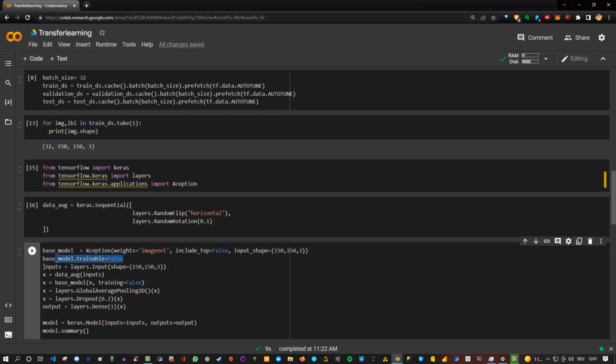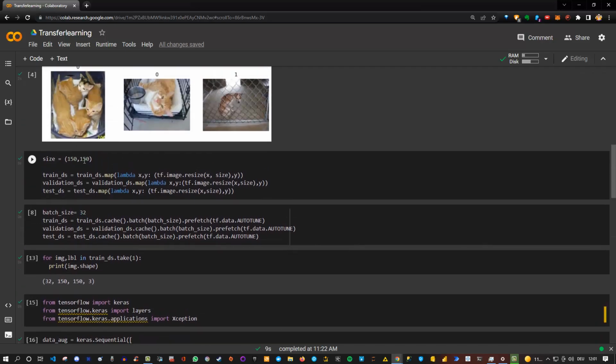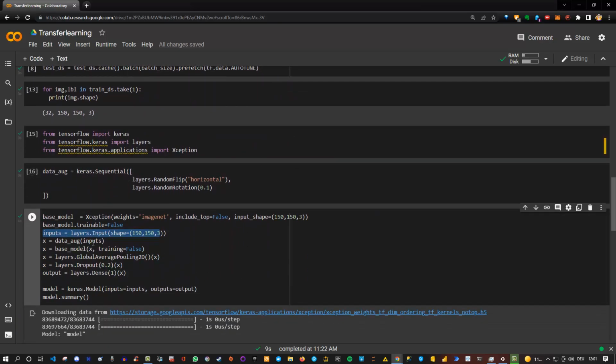And then here we actually define the model. So we say an input layer, which has exactly the shape of the images. So the layer expects images in this specific shape, which is exactly what we specified up here when we said this is the size we want to have. And then we use data augmentation as another layer for the images. We use our base model, and then on top we say global average pooling, and then we can add an additional dropout layer, which is normally used to avoid overfitting of the network. And then we use a dense layer here with one node, because we have either a 1 or 0. It's a binary classification problem. Either it's a cat or it's a dog. And then we simply create the model here and store it in this model variable.